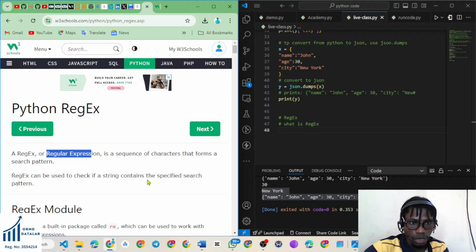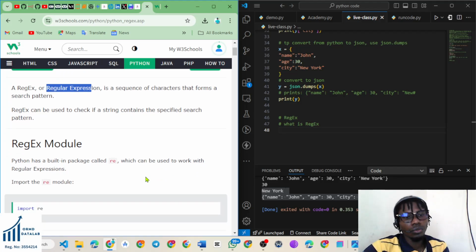I hope I'm communicating. So regex has a module, which we call the regex module. Python has a built-in package called re, which can be used to work with regular expressions. Remember, there are a lot of Python packages you should be familiar with if you want to succeed in this area of specialization.